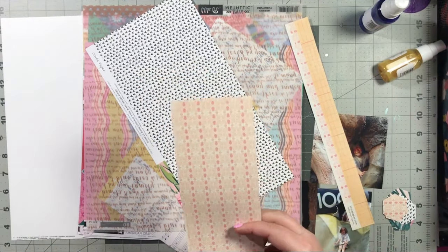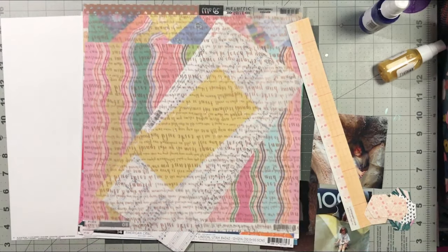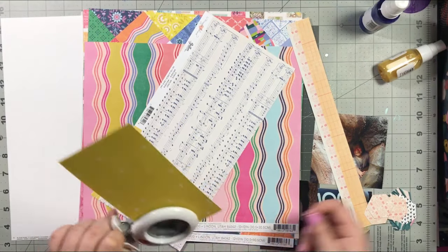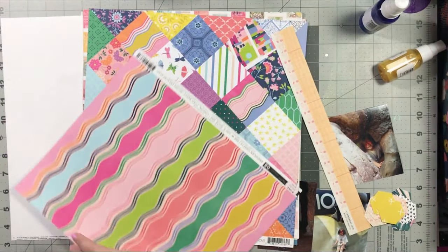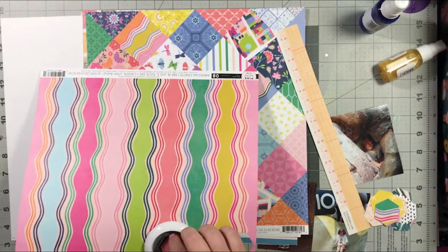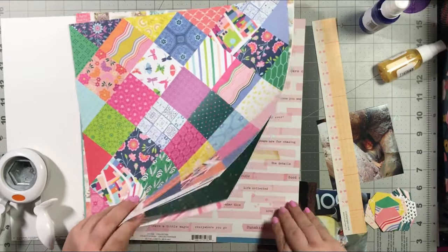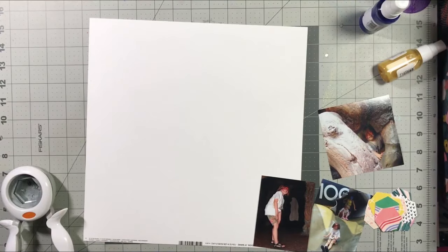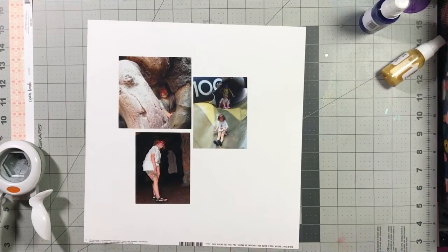This is a stash kit I made based on the May 2019 hip kit. I'm going to use a Fiskars punch in a hexagon shape and take a bunch of the scraps I have in this kit and punch out hexagon shapes. I'm choosing different ones in different colors, and then a couple that are multiple colors, because I like that mix of tone-on-tone pattern paper mixed up with papers that have multiple colors on them. That way it gives a great color scheme.